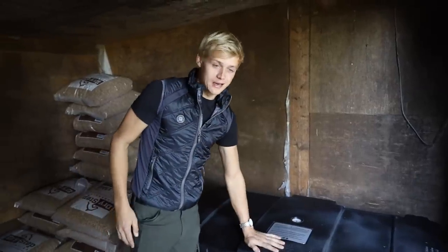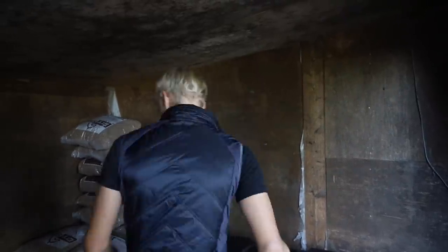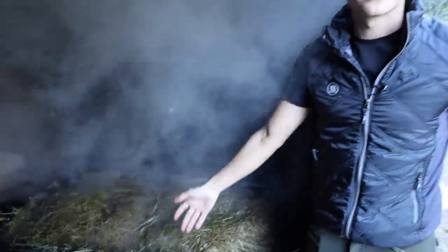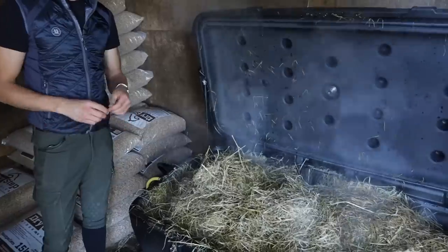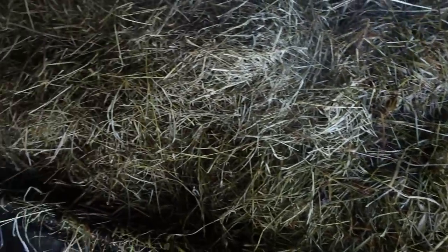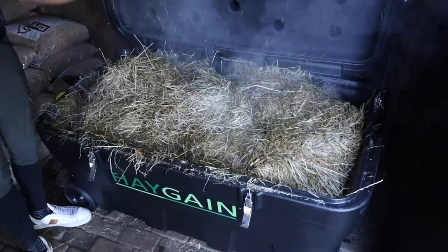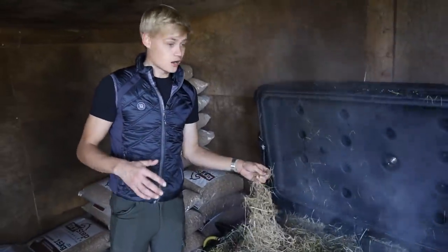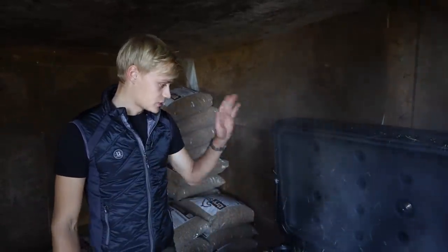For the people that don't know what a Hay Gain is — a Hay Gain is a steaming machine for the hay. You put a lot of hay in, and then it will steam the hay and take out all the bacteria and the dust. It's just really, really healthy for them. The horses love the hay that comes out of it. Now it just needs to cool down. I've been really, really happy with it. It takes out all the dust, bacteria, and any fungus as well. It makes it super tasty. And Chase doesn't cough anymore — a horse shouldn't be coughing. A friend of mine has it because her horses were coughing so much, and since she has it they've had no issues anymore.